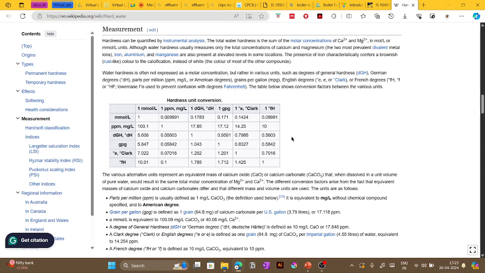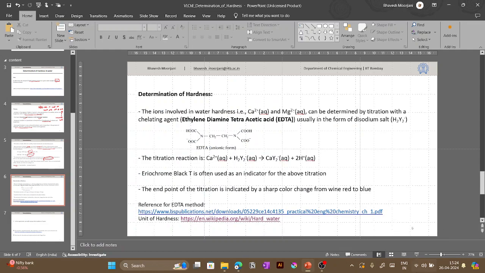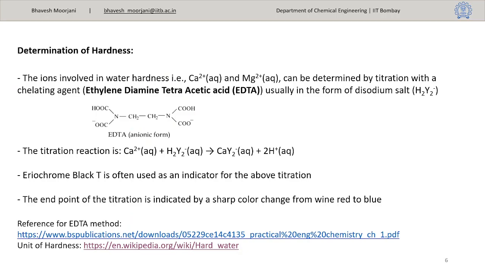So that way your hard water specification is determined. So again different units are given. Depending upon which place you work in, different standards are followed. In our India, in the BIS standard that is followed, generally ppm and milligram per liter are preferred. So you can go through this reference and understand different units and treatment methods available for measuring the hardness and removing the hardness. Now, as we understood, this is an important parameter from a chemical engineering point of view, that we need to maintain this specific quality.